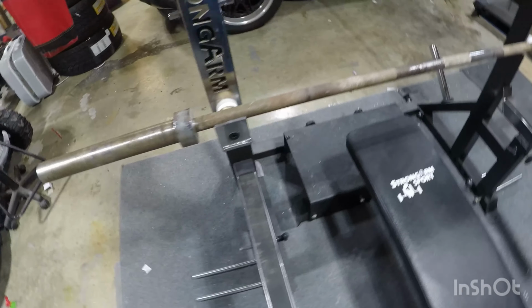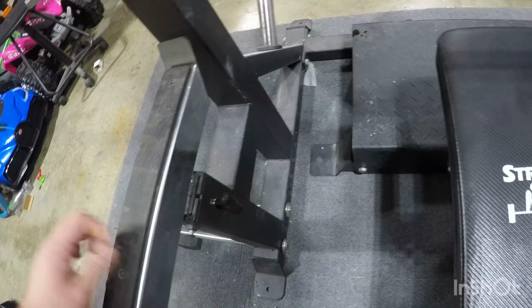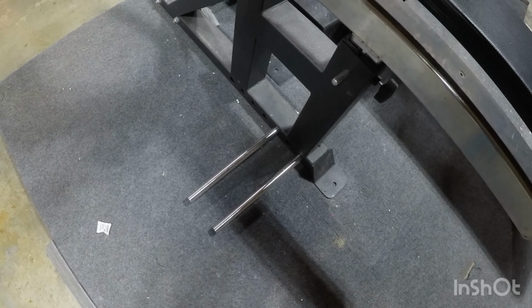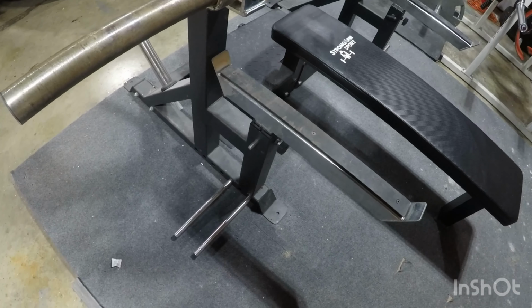It's actually got a 2-part raise and lower system, so you've got pins on the side and a set screw on the front, and it works really, really well. It also has these band pegs here on the side that I don't really use. I don't work with bands a lot, especially not on bench. But if you're into that kind of thing, it has them, and they do work well from the few times that I've used them.